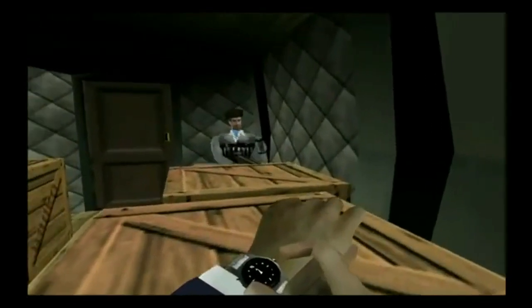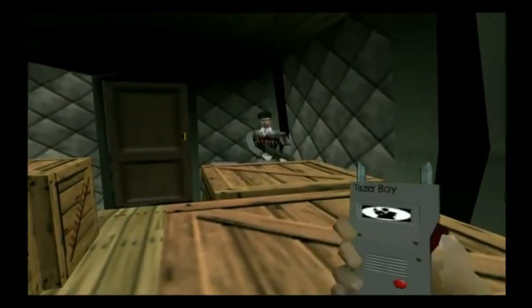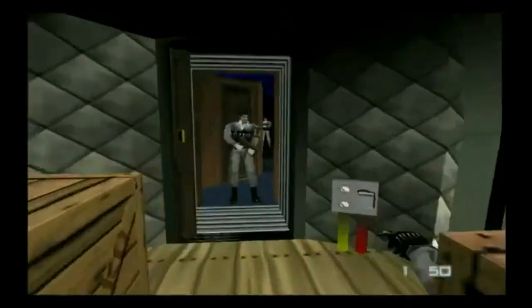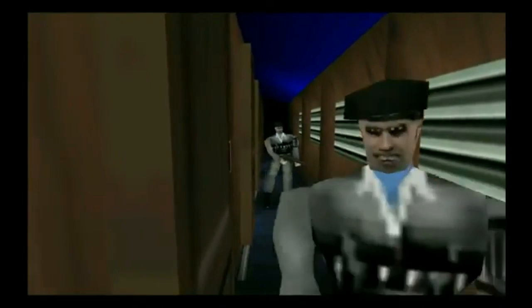Alright, what else can I use here? I mean, I can use anything I want, but what else do I want to use here? This is taser just for the heck of it. The taser boy. What about the taser boy, Vance? Oh, shoot! I didn't realize I equipped the tank bullet. Now, that break over there is automatically destroyed, too. So.